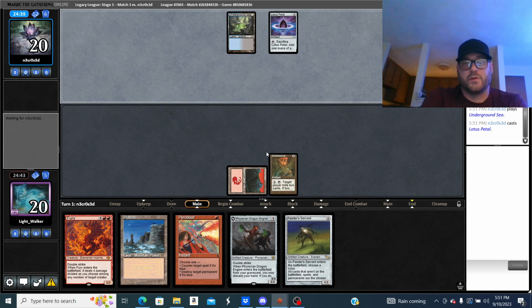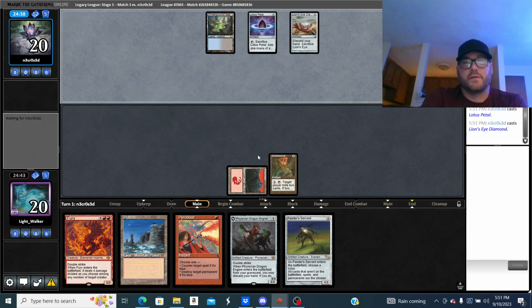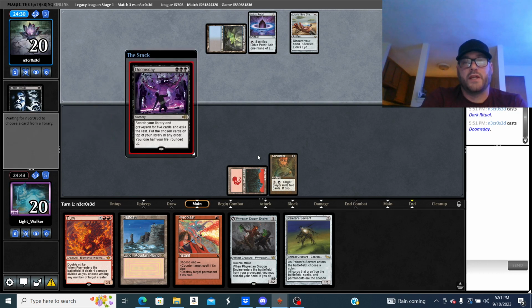What's this? Storm? Am I dead? Okay. I had no choice. Storm? Doomsday? Okay. Grindstone's still good here, turn 1. So am I just dead? I think I might even just be dead here, turn 1. I need to draw. I mean, I'll hold up Pyroblast. Ancient Tomb would really throw a wrench into things.